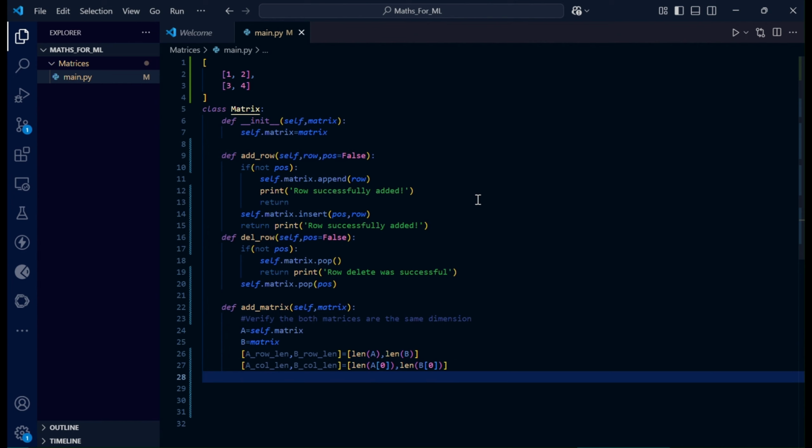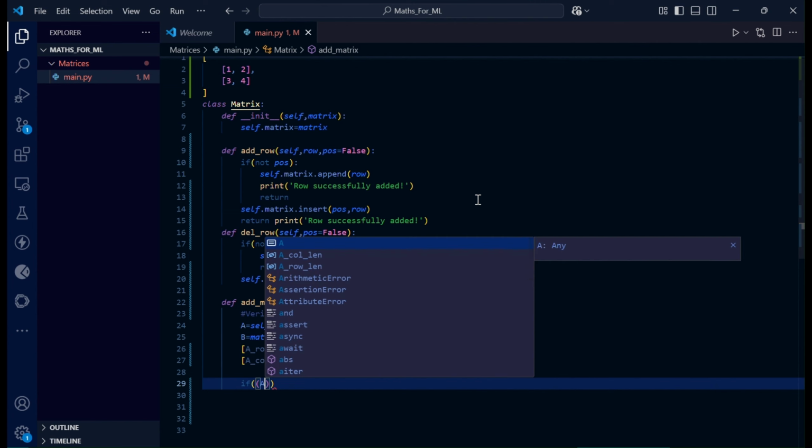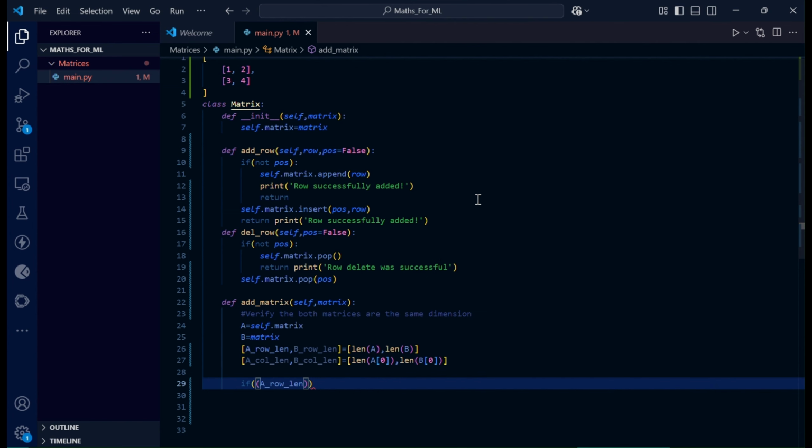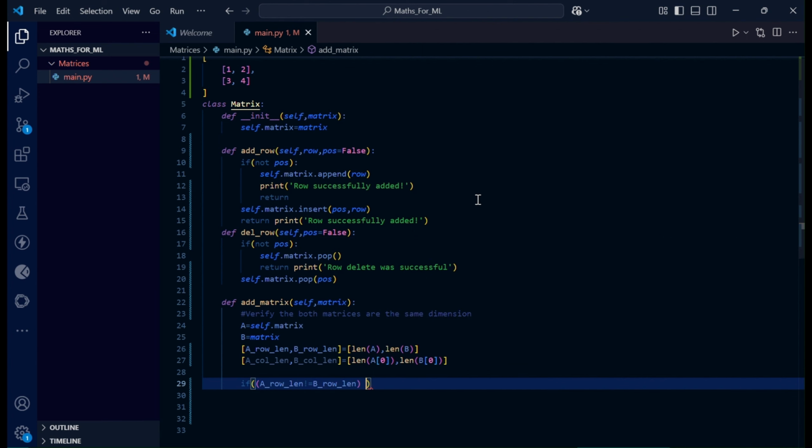Now, to verify if both of them have the same dimensions, of course, we'll make up an if condition: if A row length is not equal to B row length, or if B column length is not equal to A column length.